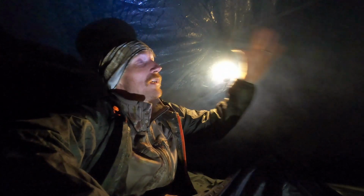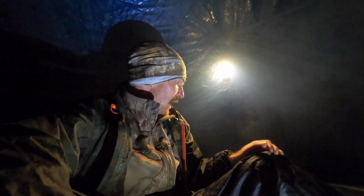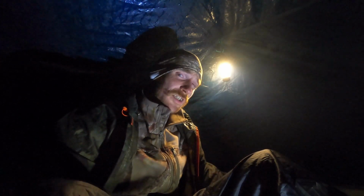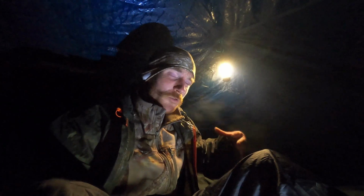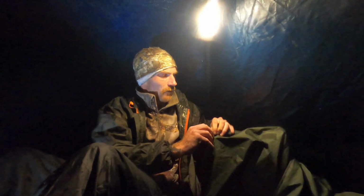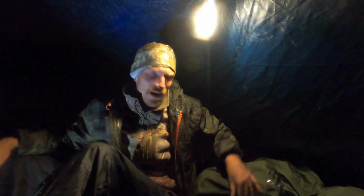So even though the tent failed, we still have two barriers of protection from the elements right here. With obviously the Quechua Multifunction Tarp and our bivvy bag. Out of all the bivvy bags, this is the one. This is the one for me, my personal favourite. It's not huge, it's a little snug, but I quite like that. Got the zip going down the side here for easy access. Just a completely solid bivvy bag. This is the Highlander Hawk.